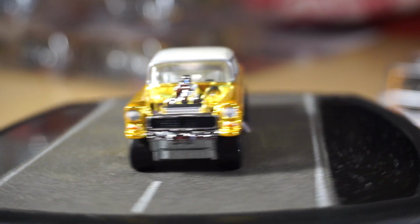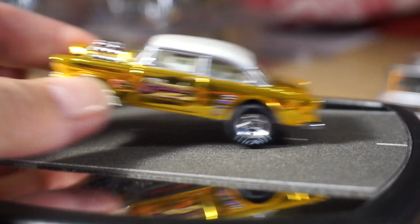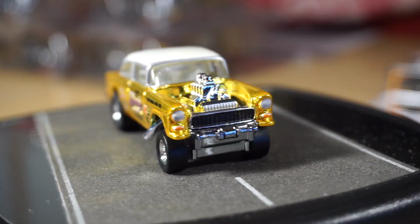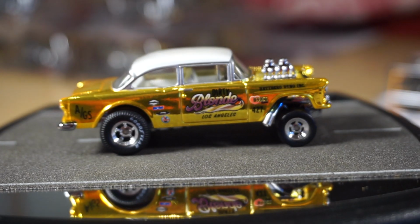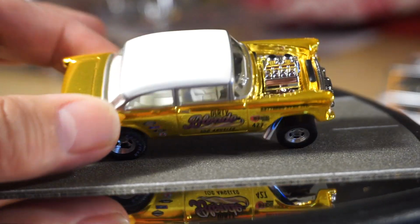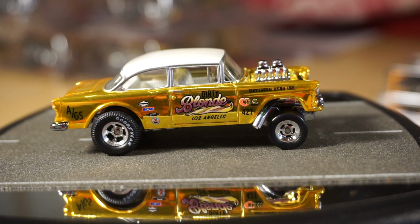It's a very cool piece, actually. I like the gold detail. These rear riders, I think, are new. Different type of wheel. I've never seen a tire like that before on any other piece. But they did a nice job on it, I think. Great color. The white roof and white interior there. So, very nice piece. I'm happy with it.